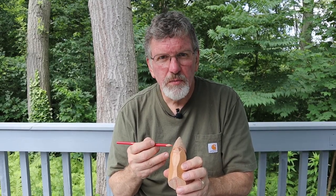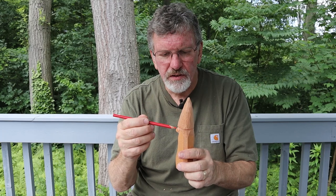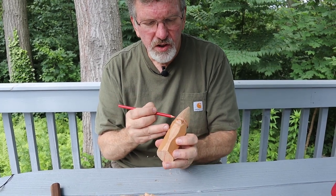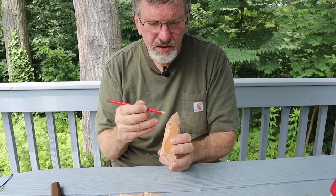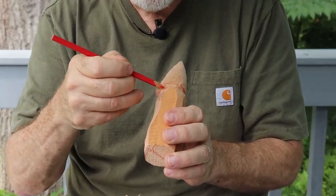So we have to remember to stop every once in a while and think about what we're going to do next. And remember how I said in the profile we have different levels that we want to maintain. So the nose and then the mustache and so forth. Also in here we need to leave a little material for the cheeks. See how we're going to take out right here where the eye would start to be? We have to make sure we keep cheeks in there.